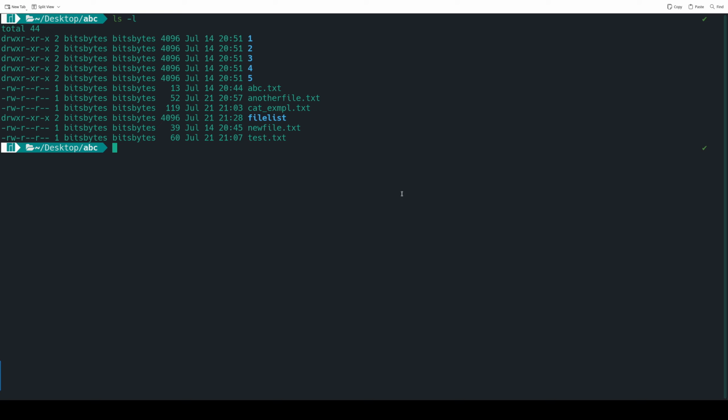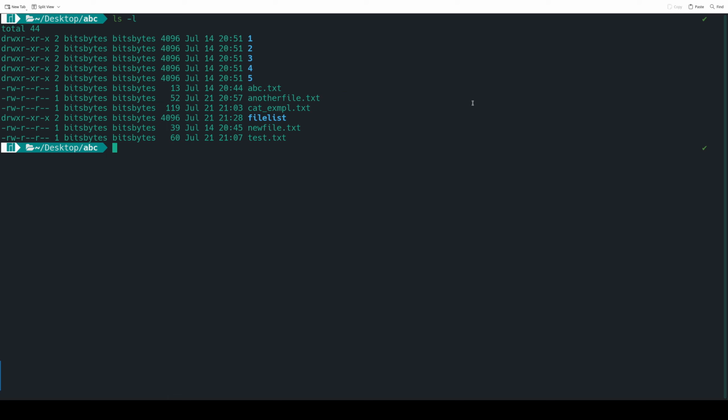And what we want is to list all those files and directories that do not start with A. So we have these two files that start with A, correct? And I just want to hide these particular two files.